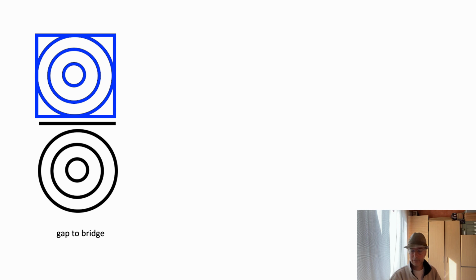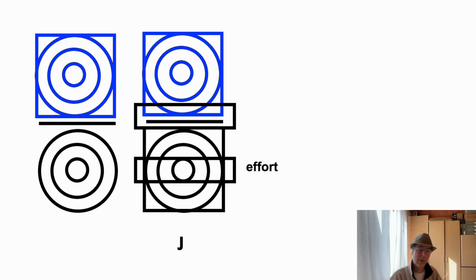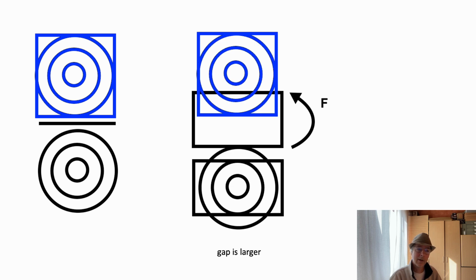So we have the starting point of the gap that we need to bridge. With the Y, it asks a little bit of effort from our center point of view. Now the next letter, here the gap will be larger. The size of this gap will be in the size of the volume, so within reach of the volume. If you watch these videos, it might remind you of the letters that we had before. And indeed, the small within-reach gap that we try to reach, you can express with A.